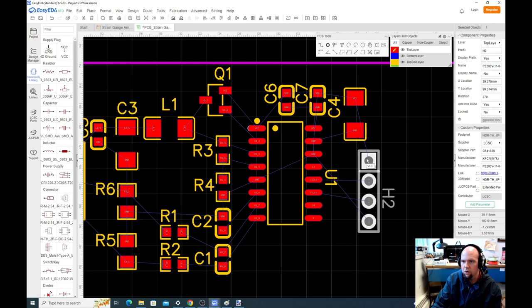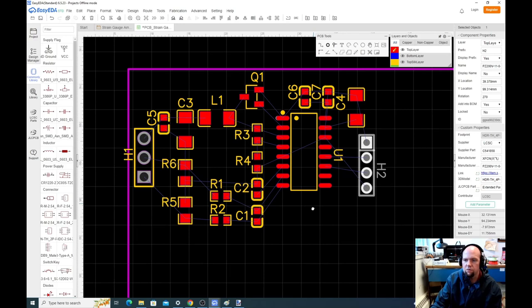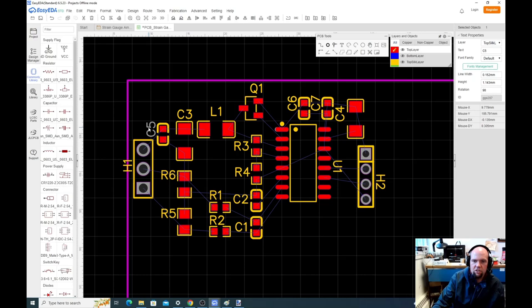Are we missing any parts? Nope, it looks like we got everything. So what we've done now is we've taken our main components and we've laid them out sort of where we like them. Sometimes it's good at this point, if we want to switch labels around, we can. This Q is the highest thing on the board, so ultimately that Q would have limited how big we could make the board, so I'm going to move that.